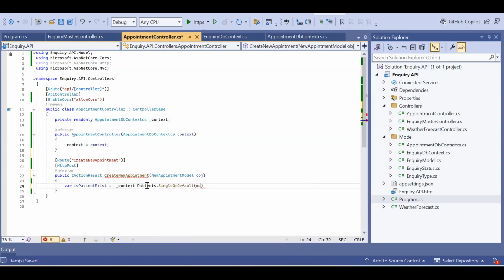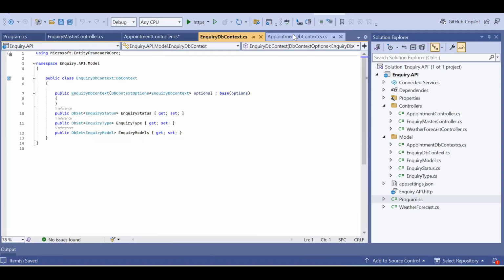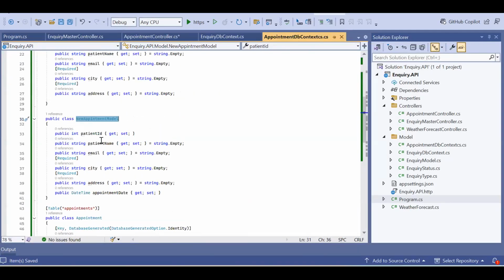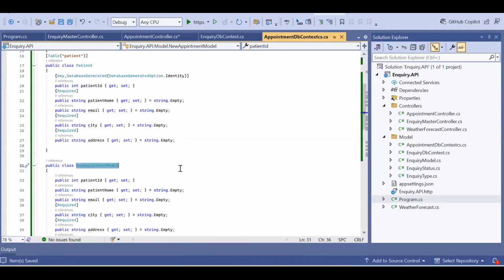So let's think of the mobile number as something unique. So m.Mobile. Wait, mobile number is not there. We forgot to add the mobile number, sorry, in the model.